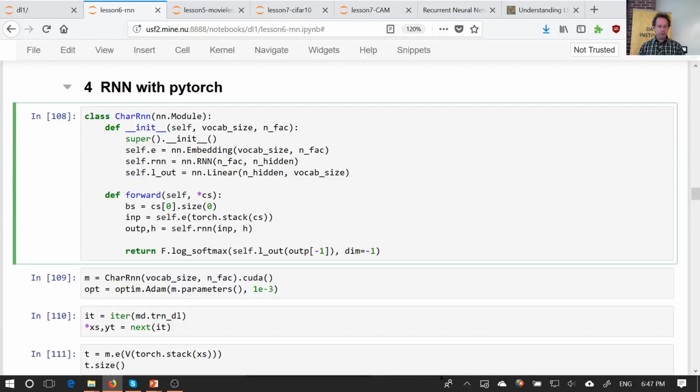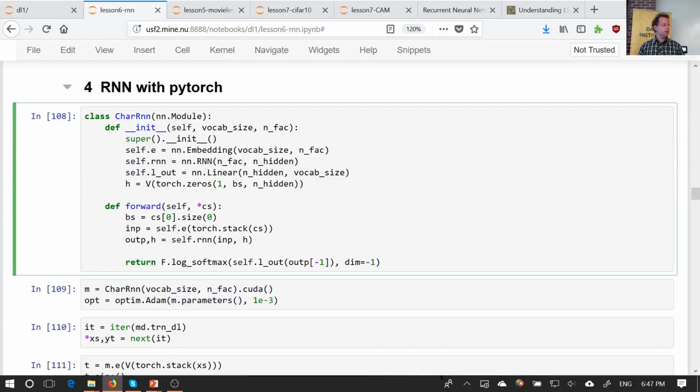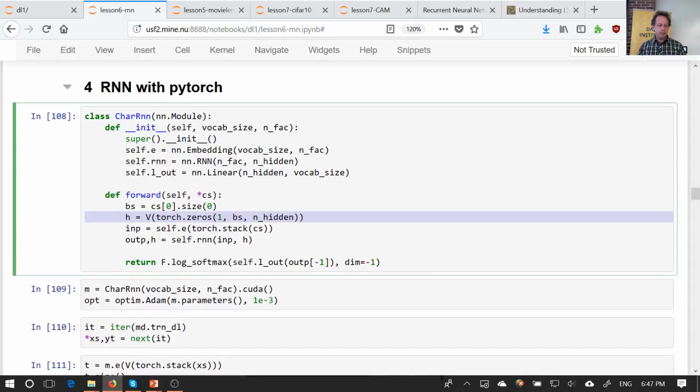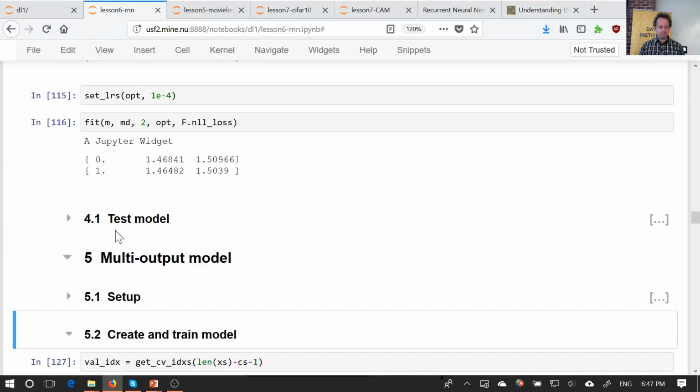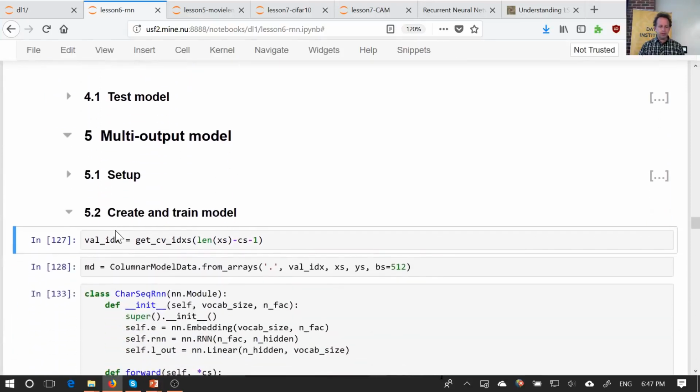So instead, the idea would be to cut this out, move it up to here, store it away in self, and then keep updating it. So we're going to do that. And there's going to be some minor details to get right. So let's start by looking at the model.